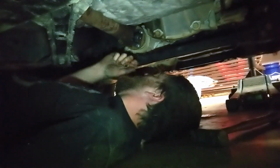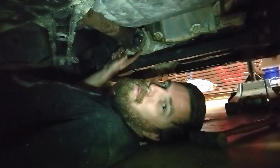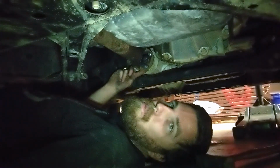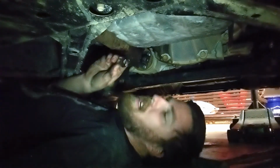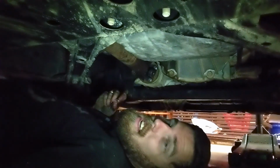Okay, so a little undercar update here. I've got all the nuts and the bolts in on the front drive shaft. The issue is you've got to tighten the nut. The bolt you don't need to worry about. But there's not room to get a socket back there, or the torque wrench and the socket. I do have a little 14mm crow's foot, and it rounded over 2 of the nuts.